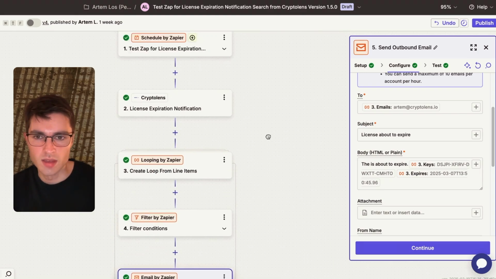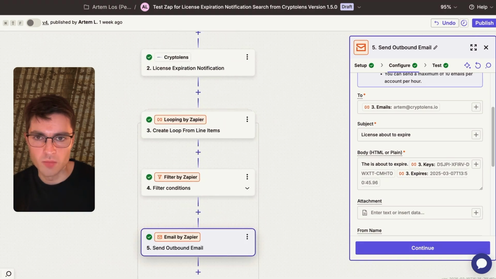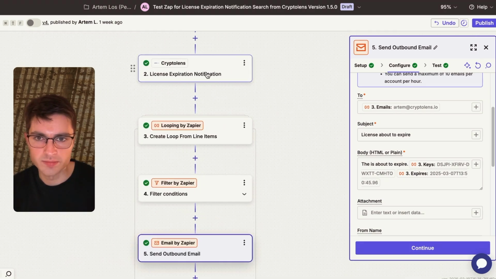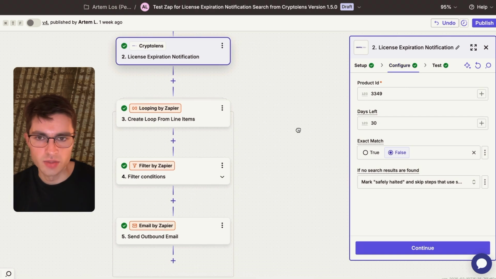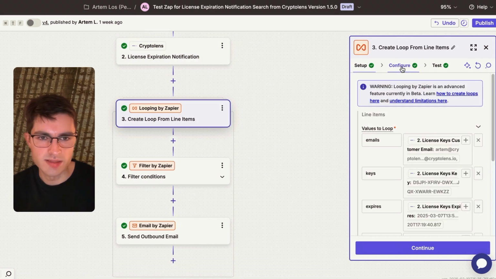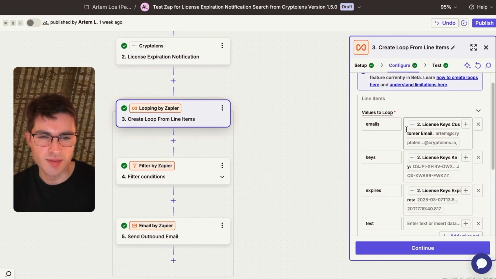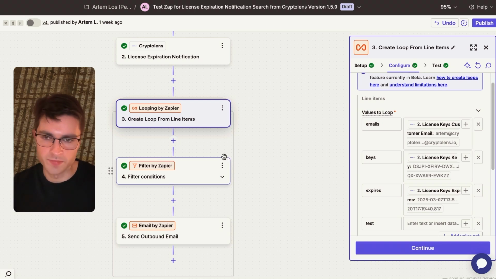So just to sum up, once you have set up our action, you need the looping by Zapier step. In this looping by Zapier step, it's important to extract all the parameters, or properties is more correct, that you would need in the future steps.